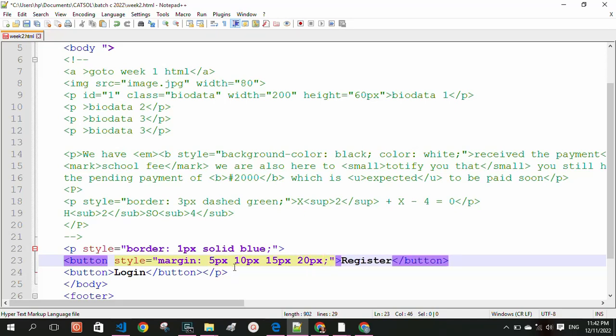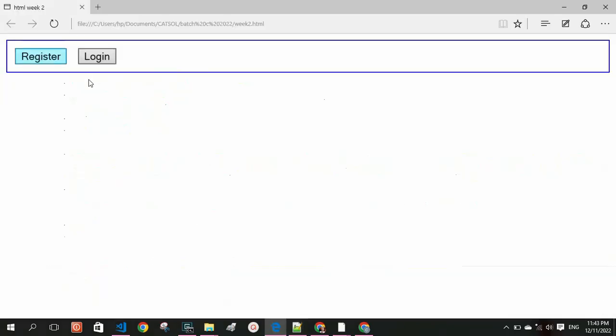This one is kind of tricky to understand, but it's very simple. What is happening is that it goes clockwise. The first one goes to top, then the next one goes to right, then the next one goes to bottom, then the last one goes to left. Look at it very well. Let me save this and see it inside the browser.